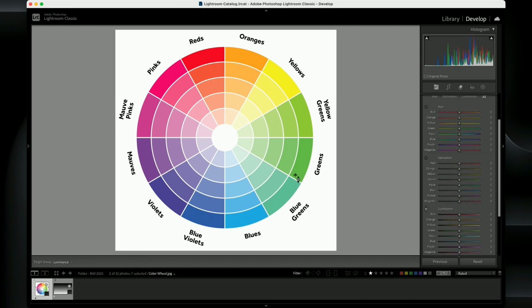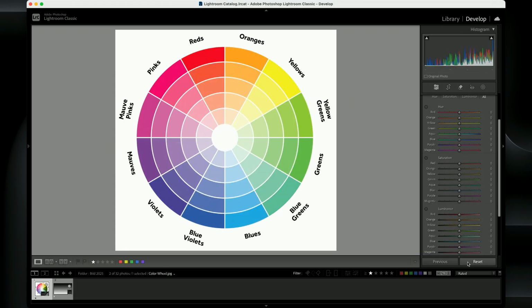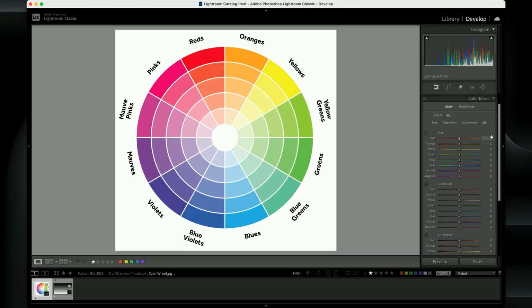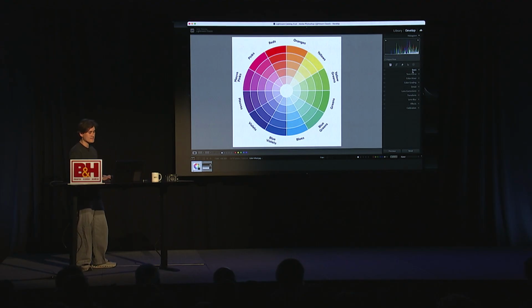Luminance is one of the most dangerous ones. I don't know if it'll show it on this color wheel, but if you've ever used the luminance slider on your blue skies, you usually get a little bit of fringe on the horizon. So some of these tools, like I said, the tone curve, the HSL, are very dialed in and very powerful, and they can ruin your image just as fast as they can add that cinematic color to them.